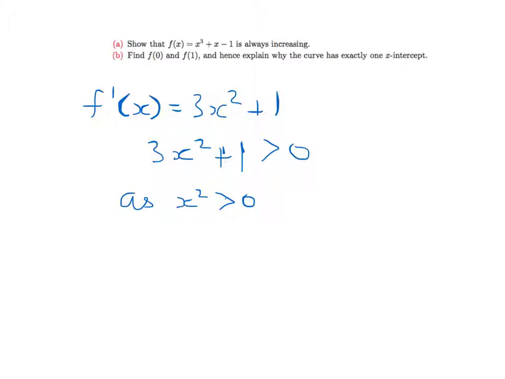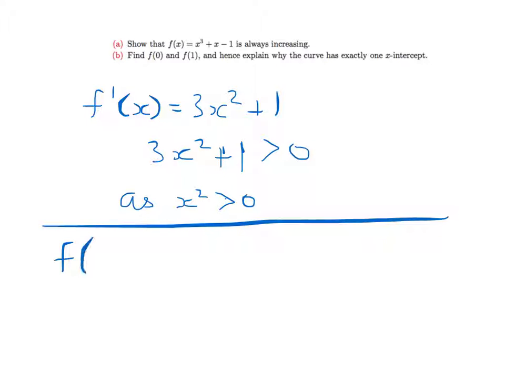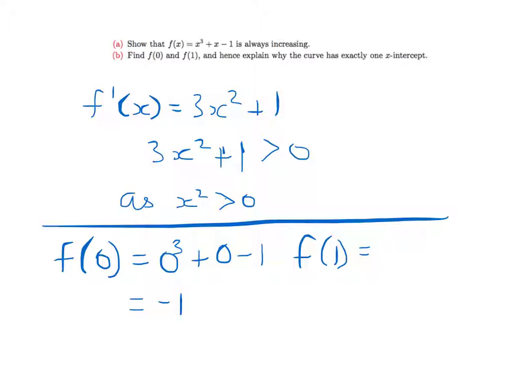So you've explained that it's always greater than 0, and there's that. Then it states find f of 0. Well, I just wanted to do this question to show you the notation. What that means is you sub 0 into the original function, because it's not f dash x, it's just f. So f of 0 would equal 0 cubed plus 0 minus 1, so it equals minus 1. Alright, you do f of 1, and you can do this, so I'll just quickly solve this. 1 plus 1 is 2 minus 1 equals 1.